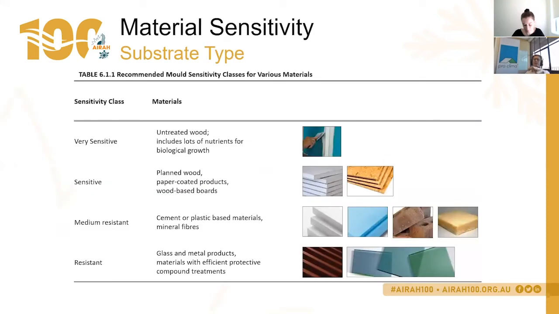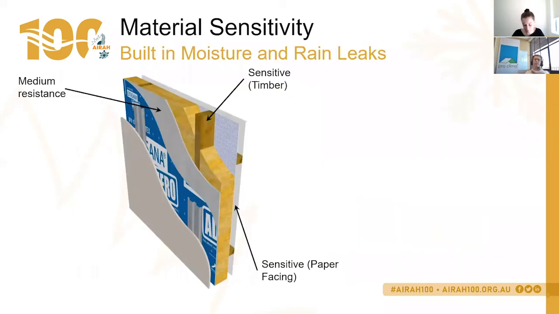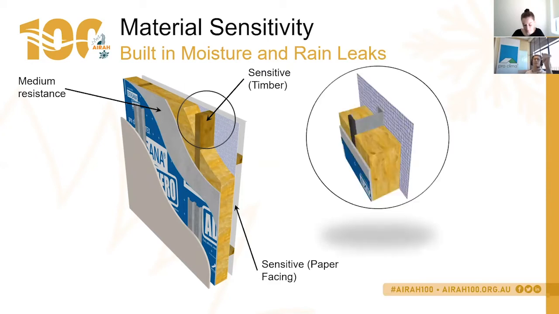The other aspect is what materials are actually in that system, because mold won't grow as quickly on metal and glass as it will on paper facing on plasterboard or timber products. So you can change the materials used to build that building as well to give you a different outcome or a different risk of mold growth. Next. Depending on what materials are there, for example fiber cement, which is medium resistant with a bit of cellulose fiber, timber fibers in the fiber cement, timber studs, paper facing on the plasterboard, all have different mold sensitivities, and then you can put that into the algorithms and test for the mold growth.